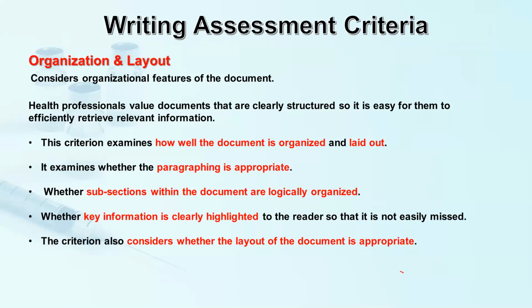Organization and layout considers organizational features of the document. Health professionals value documents that are clearly structured so it's easy for them to efficiently retrieve relevant information. This criterion examines how well the document is organized and laid out. It examines whether the paragraphing is appropriate, whether subsections within the document are logically organized, whether key information is clearly highlighted to the reader so that it's not easily missed. The criterion also considers whether the layout of the document is appropriate.